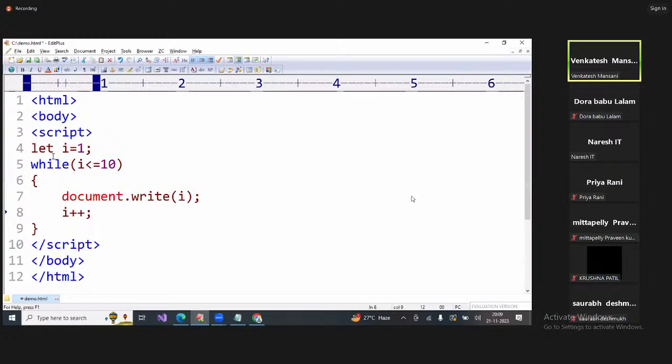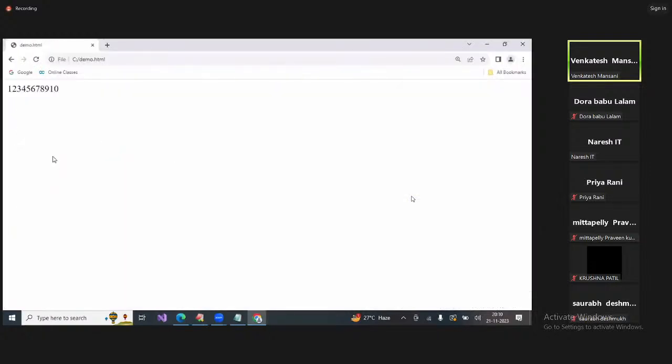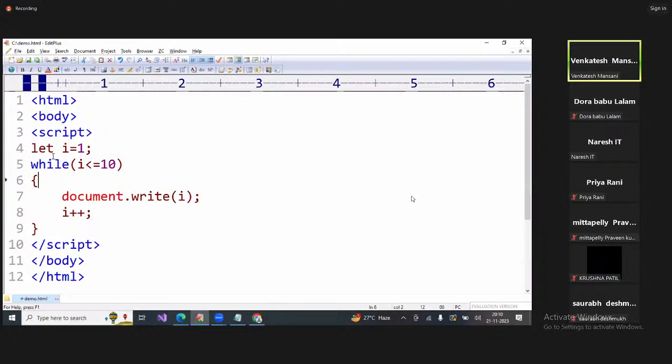While loop, 1 to 10. File save. See, 1 to 10. Now do while is nothing but this, with this removed. Here do, here while. This is do while. Now what is the output? Same.